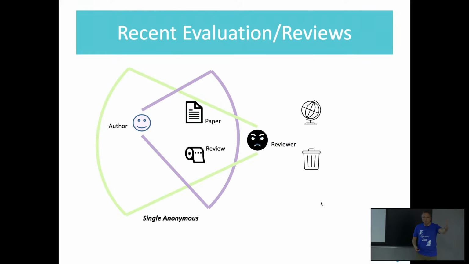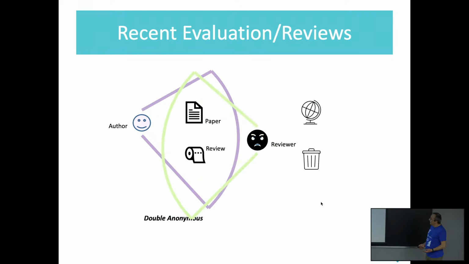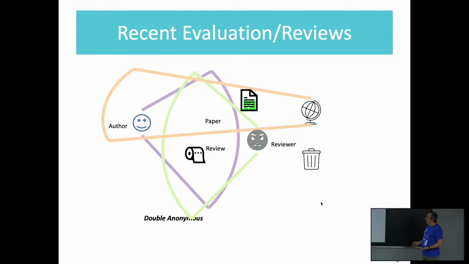Now, for 10, 15, 20 years now, there's a feeling, let's be symmetric. The reviewer should not know who the author is. So we went into double anonymous, and now we have a symmetric case. Nobody knows anybody. Of course, this has been circumvented in many ways by people with unethical behaviors, but let's stick to the theory, okay? Now, the reviewer cannot hide if they have something against the author, but still they could have slept on the wrong side one night, wake up in the morning, and write a review that is not very good. And then again, for the paper, all we see is the author, nothing else.